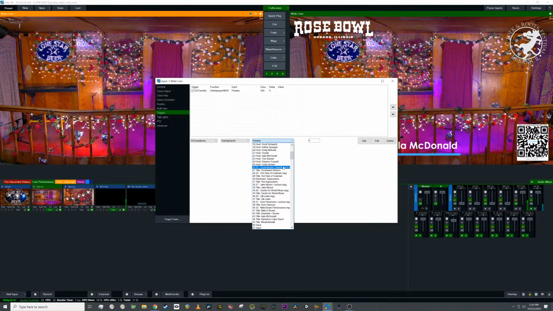But in this case, I am looking for something that I can't find. There it is. Let's say Dewclaw and Bones. So on transition in, it's going to set this to my overlay 4 input, and then I would just give it a delay of maybe 4 seconds or something.